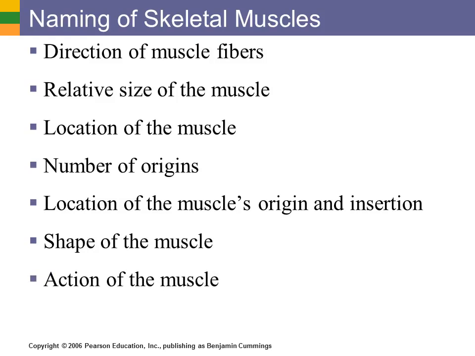Finally, we might list them by the action of the muscle. For example, in our class, we're going to deal with most of the muscles of the hands, the muscles that move the fingers and hands, flexors and extensors. So you might have a name like extensor digitorum longus. Okay, basically a muscle that's going to extend your finger, and it's a long one compared to the others.